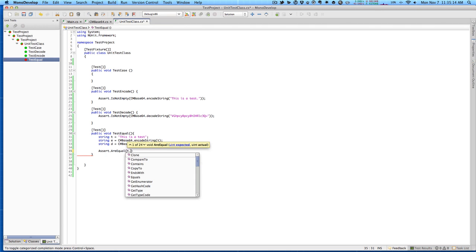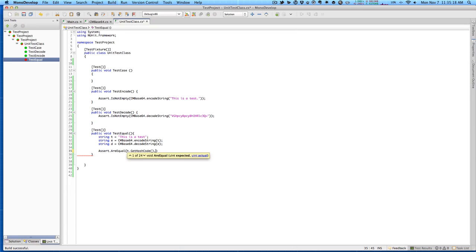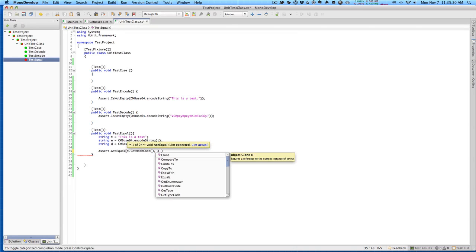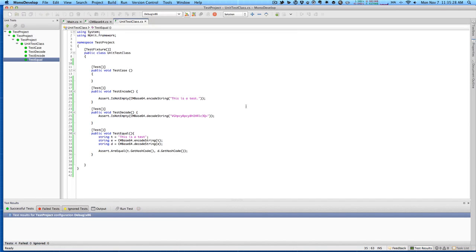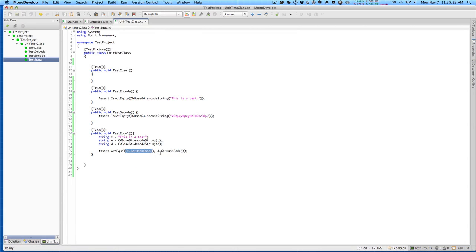Maybe if we do t.GetHashCode, then this will be a better assertion. Alright, so this should be the proper way to do it, and we can see that these are equal because we get the hash code of t and d as ints, and then we check if those ints are equal.